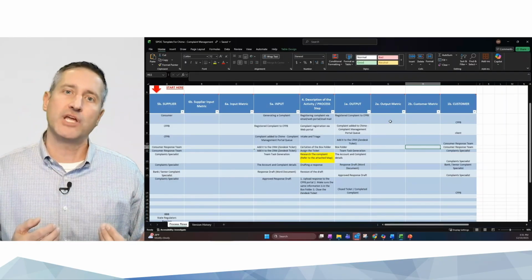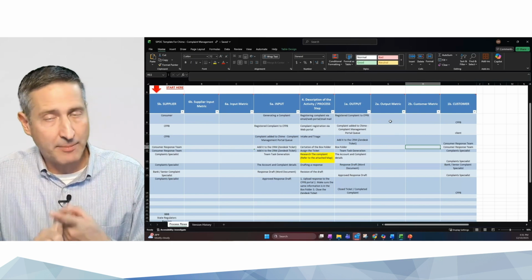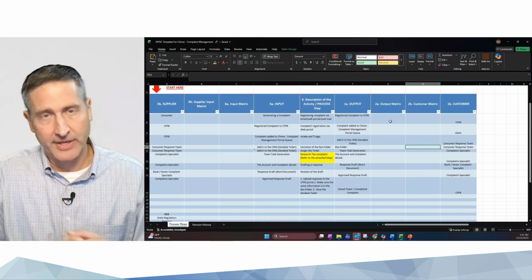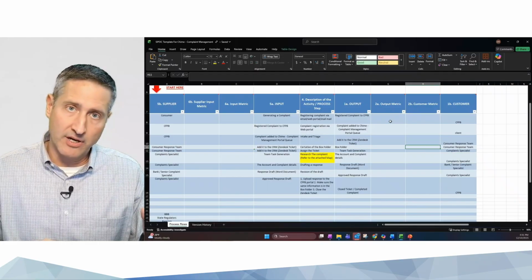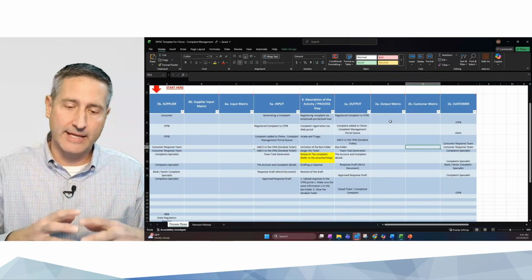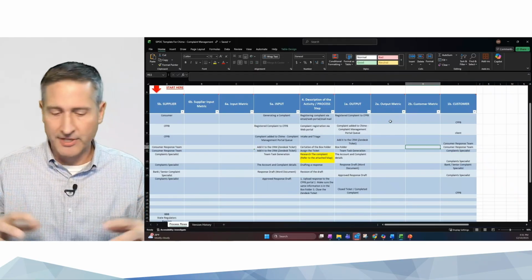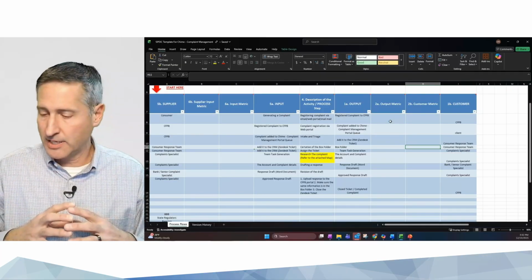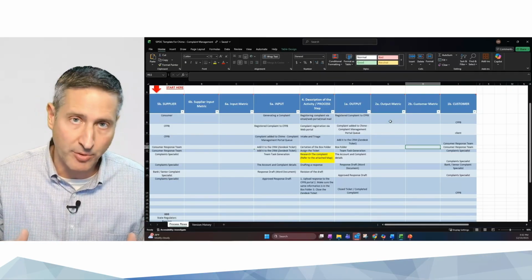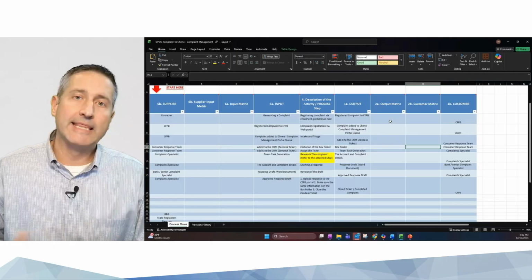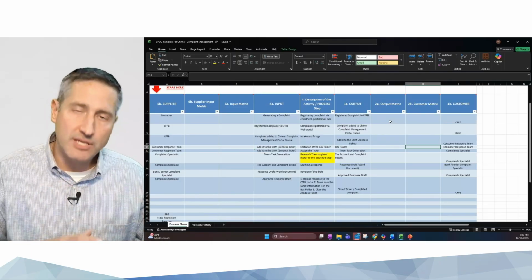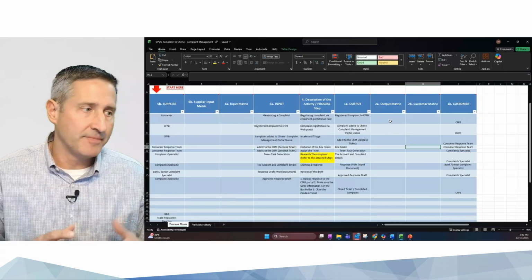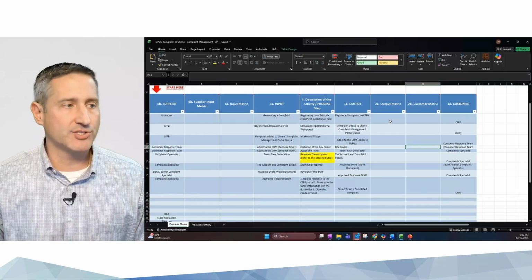So again, I don't want to teach you this whole thing. What I want you to understand is, one, SIPOCs are super powerful. I use them typically at the beginning of a project in that generation of alignment and understanding the boundaries of the process. And then I may use it again later on to go deeper, to get deeper analysis and really understand where some of the challenges are coming from.